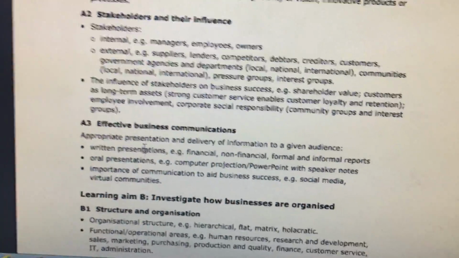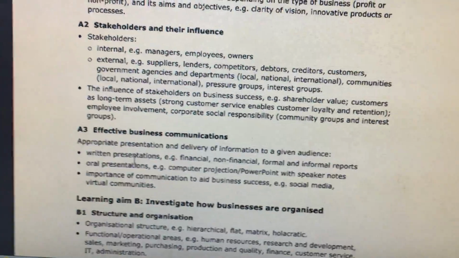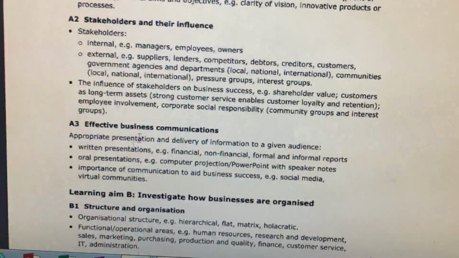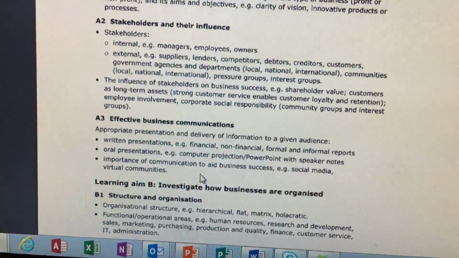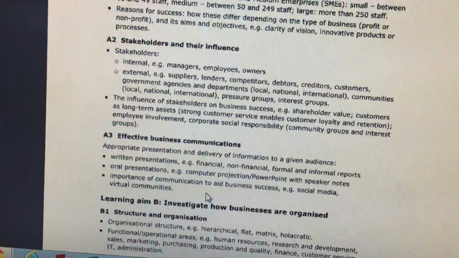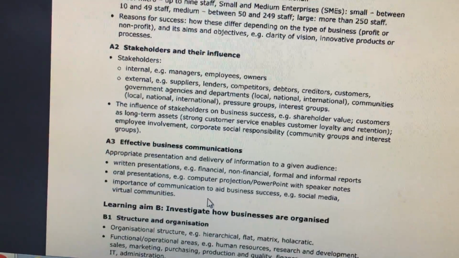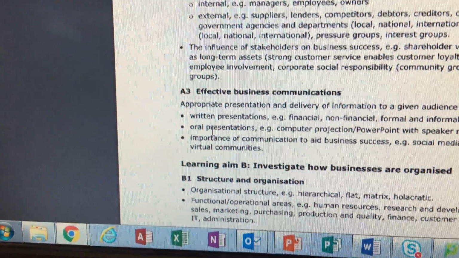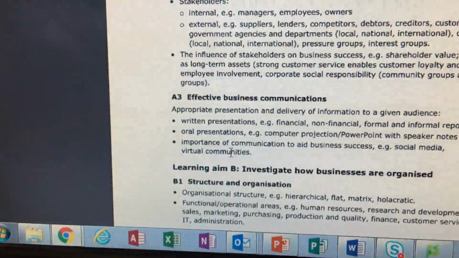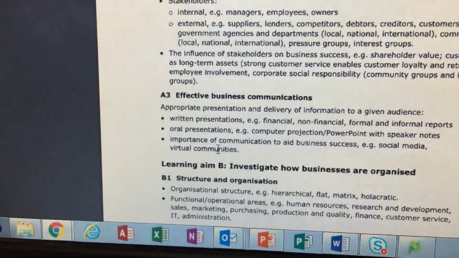So you are just one stakeholder, but think of the other stakeholders that we have, the other people that we deal with. And internally, I have one-to-one meetings with my manager. We have team meetings. We just had one on a Tuesday where everybody gets together. So you have to think about the different types of written communication, verbal communication, and why those are important.